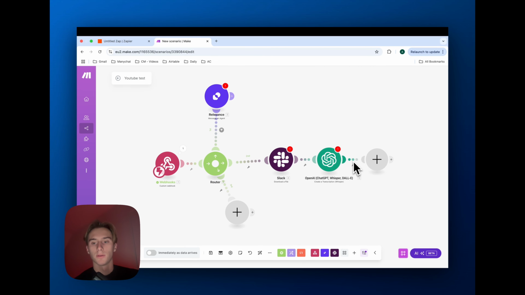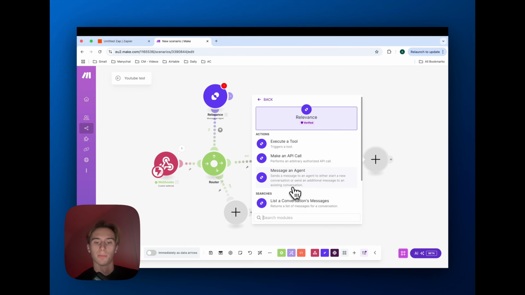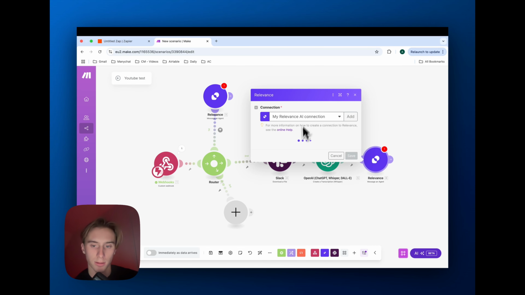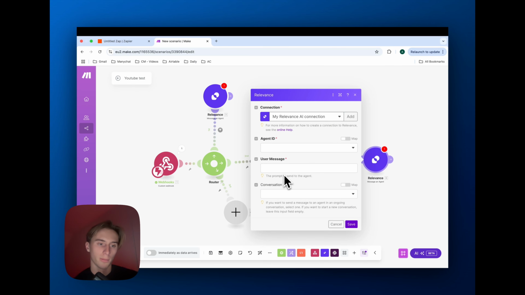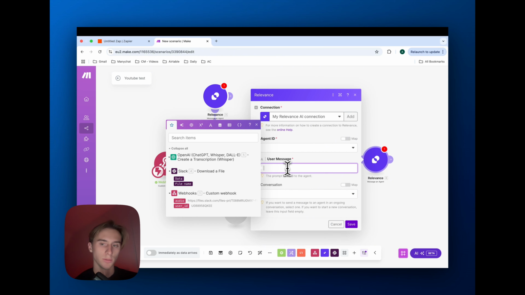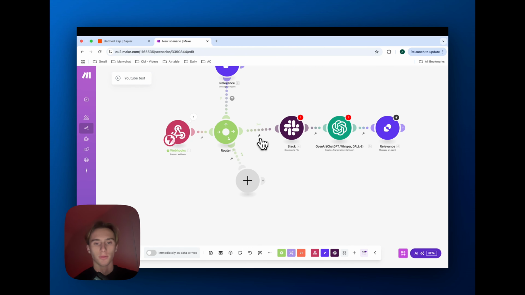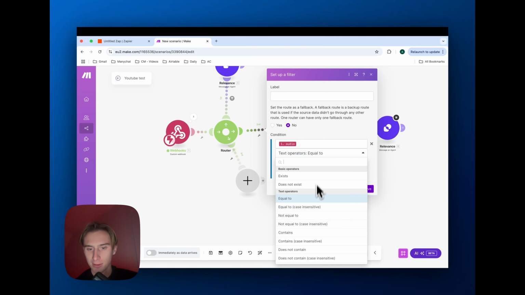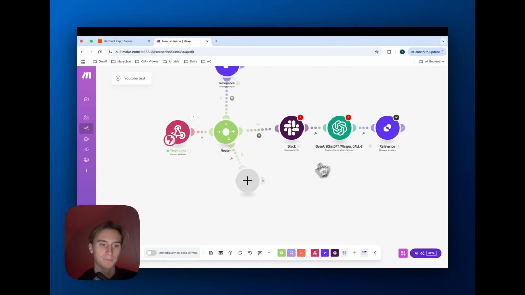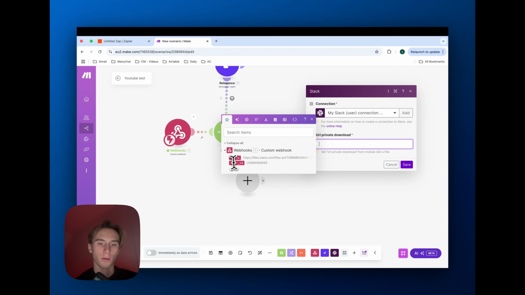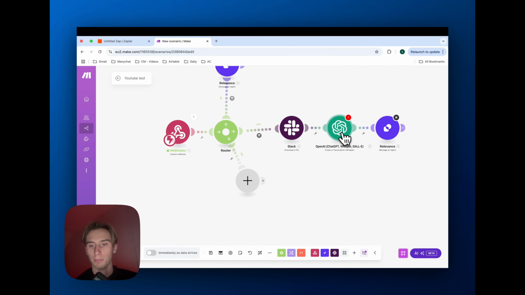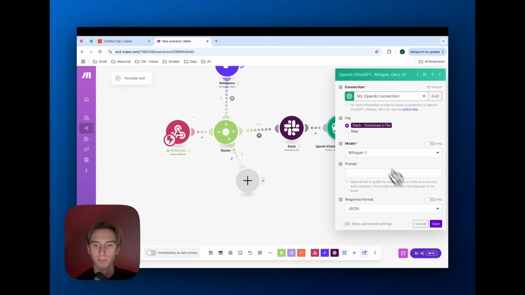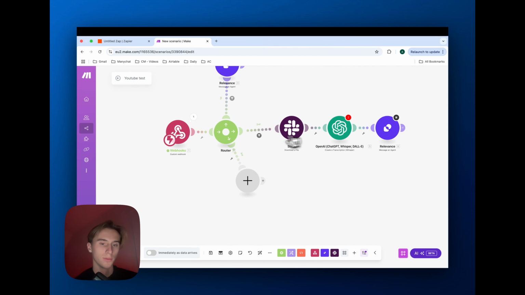And then after that, you would just put Relevance AI, message an agent, and then the same thing, you would just put the ChatGPT transcript in the user message. And then you would also put the filter. So remember to put the filter, and the filter condition here would be that audio exists, like this. And then in here you will put the URL. So this one, and then this would just be like that, and then boom, done.